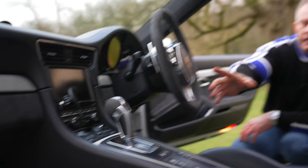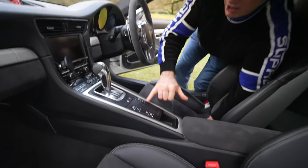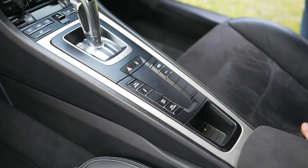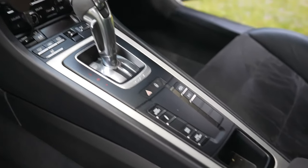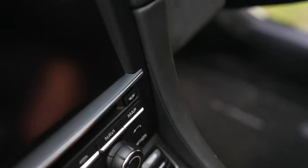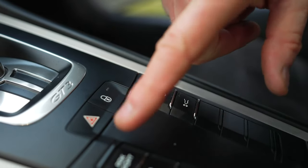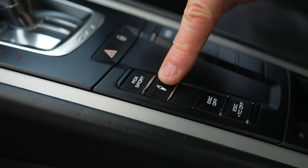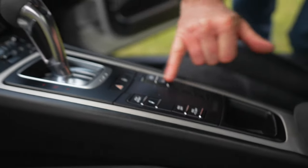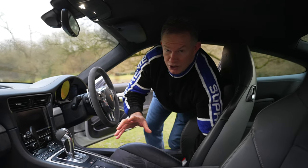You move through the drive options with the PDK gear lever. On the centre console, all main options are available via physical buttons — which is great. Climate control is adjusted through dedicated buttons. The sports exhaust valves can be opened with the sport button, PASM suspension mode with its own button, and PDK faster sport shift with another button. All options are easily accessible while driving so you're not distracted.